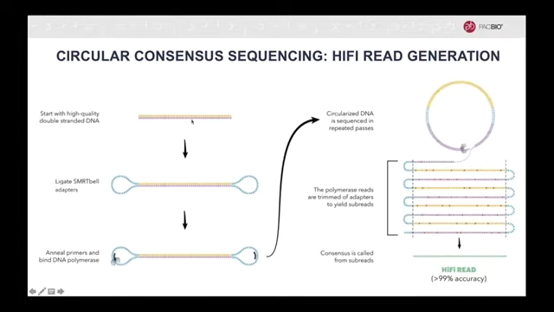Now, how does this work? Well, you start out with a double-stranded DNA. Then you ligate SMRT adapters to each end, where the sequencing polymerase can bind. The polymerase has strand displacing capabilities, so it will open up this SMRT structure into a circle, and it will continue sequencing around this in a rolling circle sequencing mode. The benefit of this is that you sequence both the reverse and forward strand in one go, and any of the random errors that come along the way can then be washed out through building coverage, as we talked about earlier. And this will then result in very highly accurate HiFi reads.